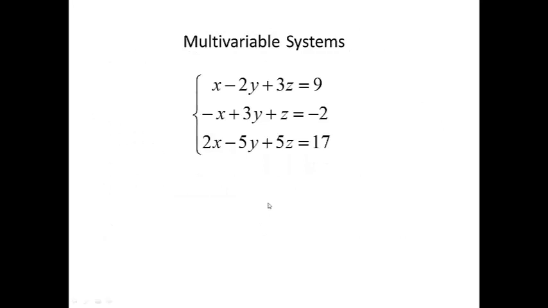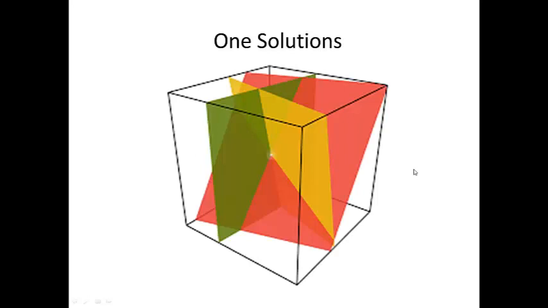First, this is what a multiple variable system looks like. Now we had two variables, x and y, and two equations. Now we're going to have three variables and three equations. So when you have two variables, you basically have a line like x minus 2y is equal to 9. But once you put in another variable, you take that line and you spread it out. When you spread it out, you get a plane. So now we're talking about three planes and how they interact with each other.